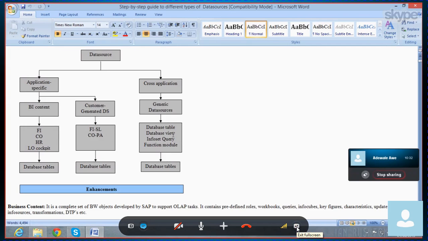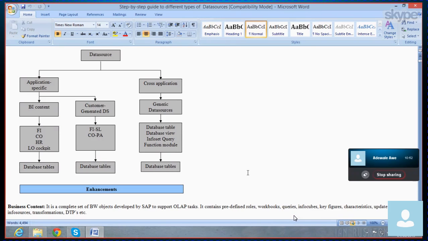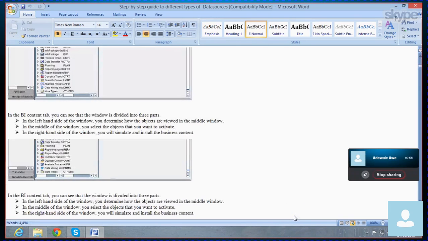Okay. You have to check the source characteristics, whether you mapped them correctly or not. When you double click on the transformation, you will see the source characteristics in the rules, and you have to map them correctly.